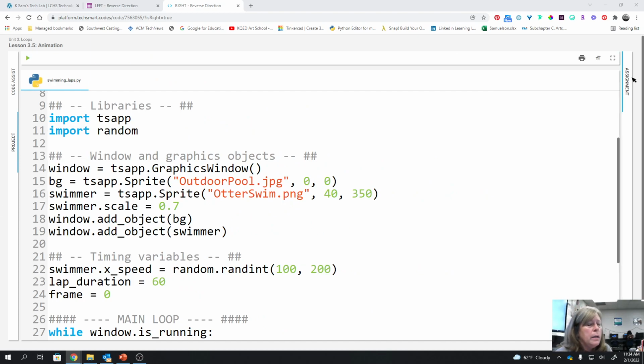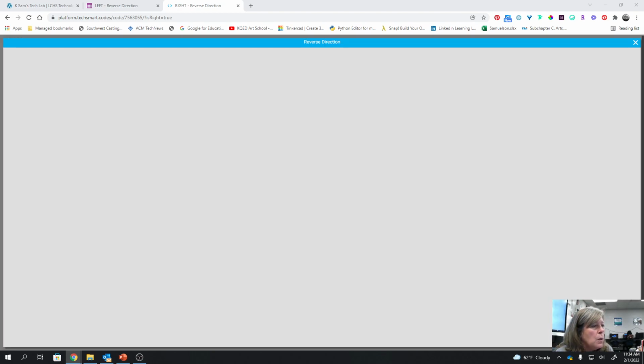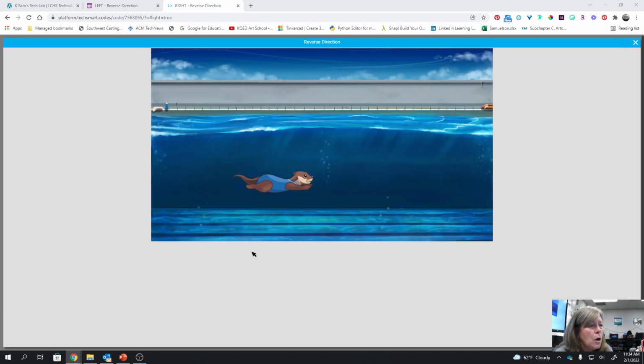All right, and if we go ahead and run this one, to start off, we have, I don't know, a beaver or an otter. And I don't know if you saw that periodically it's changing. When I say changing direction, it's moving one way along the x-axis.